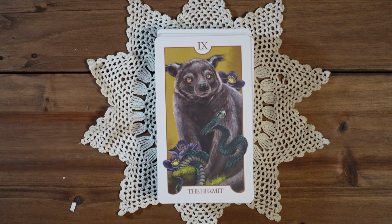The Hermit. Introspection is the first step to discovering who you are. This is the binturong, which wraps its long tail around a branch several times for safety. Binturong, also called bear cats, love that, are shy and reclusive in the wild, and if you disturb them before they are ready for some company, they can be aggressive. Take the time you need in self-reflection.